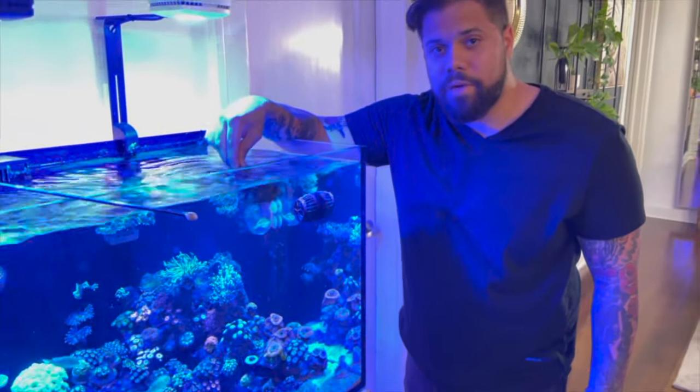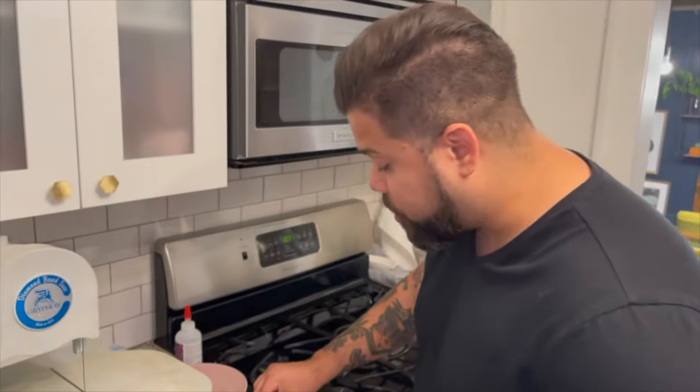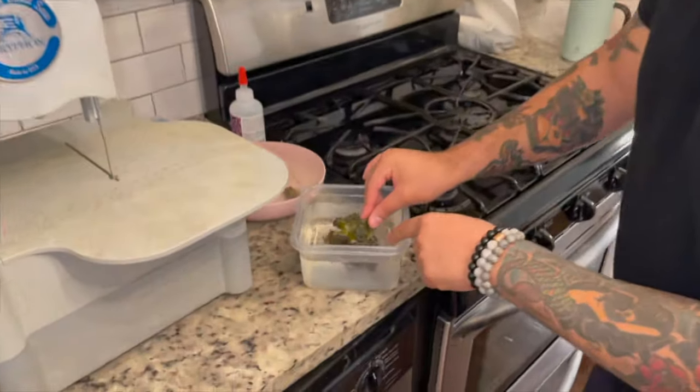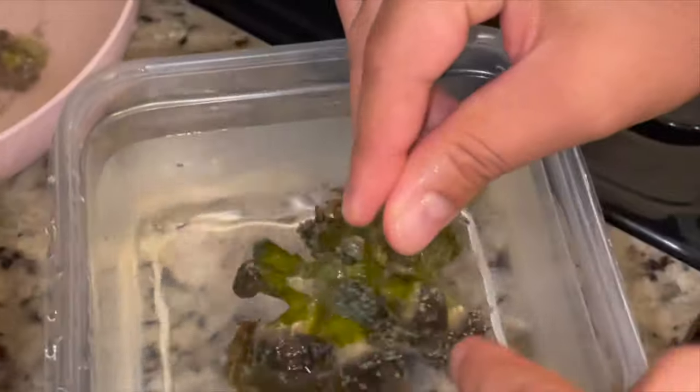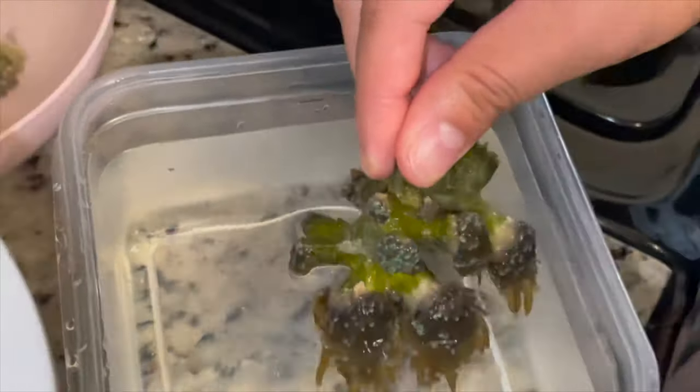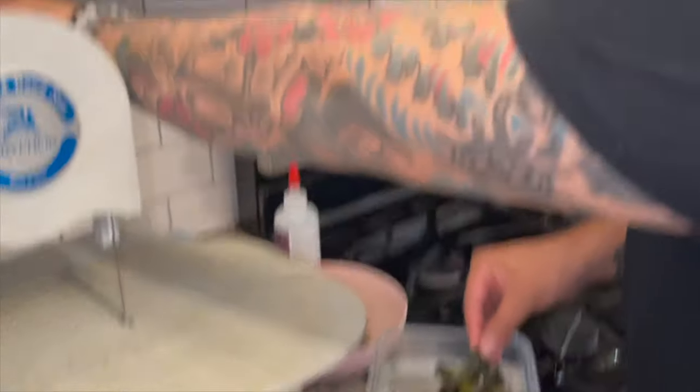All right, guys, let's get them under the saw. So here we have the torch. If you can see here, these babies get no light. So my goal is to frag this individual baby and then these three here. So let's turn on the saw and let's lose a finger.